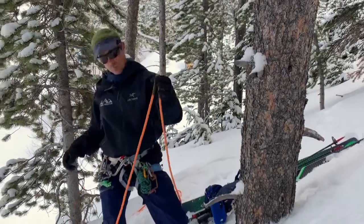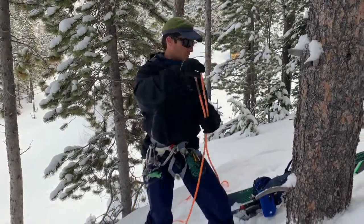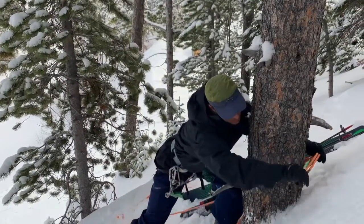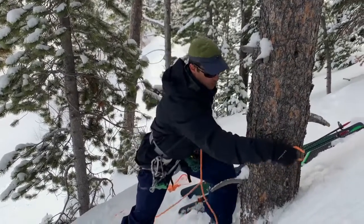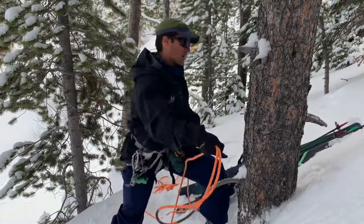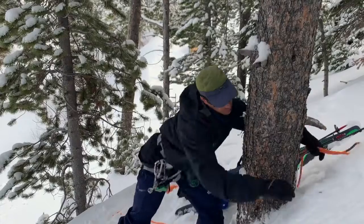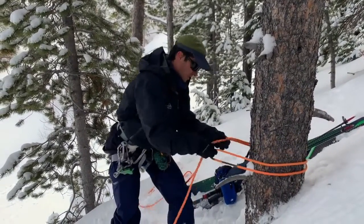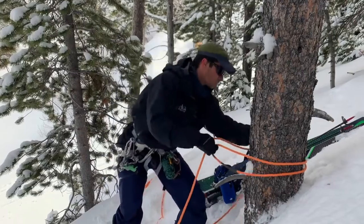Make sure the rope length is appropriate. Grab the middle. You want to be mindful on how we wrap this, grabbing this bite on the way it's going to pull. If there's stuff over here to get stuck or caught, you just want to switch it around in the opposite direction. I've split the rope in half in two different piles just to make sure I don't get things twisted.